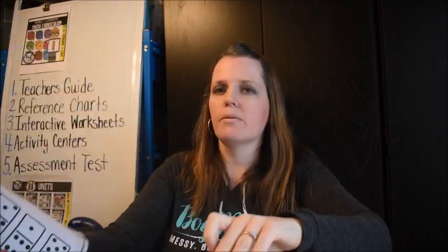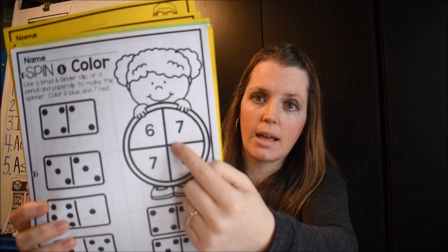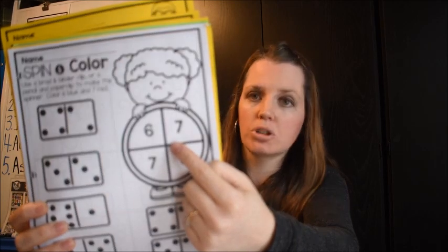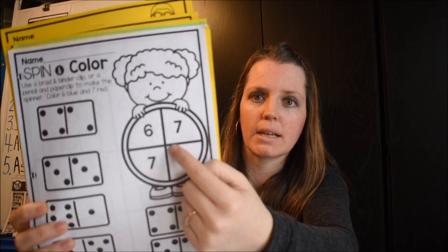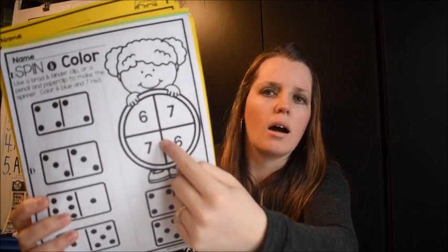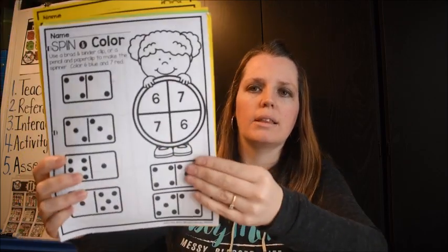And then some of them use spinners, so you use a pencil and a paper clip, or you can purchase spinners really, really cheaply off of Amazon. You would spin, but using a pencil and a paper clip works just as well, and then they would complete that worksheet.